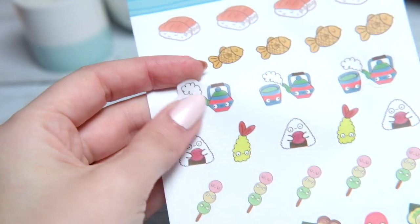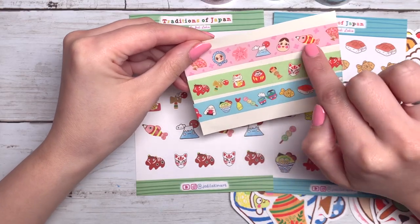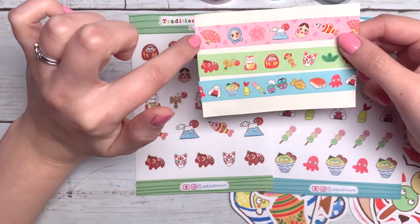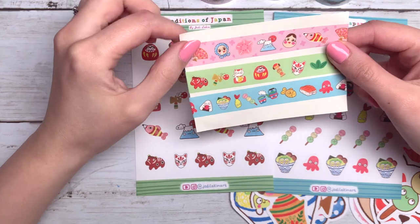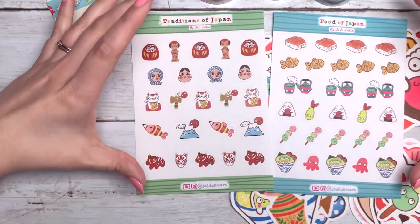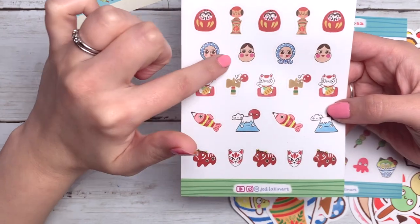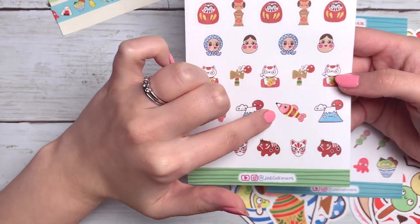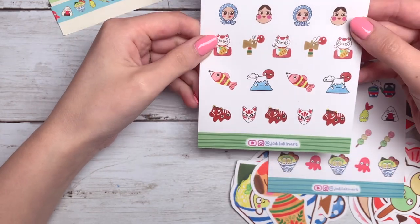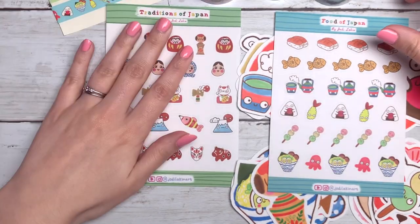And that's because the Beauty of Japan only really had four major big designs, and the other two are more subtle — the cherry blossom and the fan. So what I've done is I've taken out the cherry blossom and the fan for the sticker sheets, and I've combined the traditions and the beauty in this one. So as you can see, the masks are here and the Mount Fuji and the fish are here — so really this is Traditions and Beauty of Japan combined. But there are more traditions designs on there, so don't worry — you are still getting the Beauty of Japan.